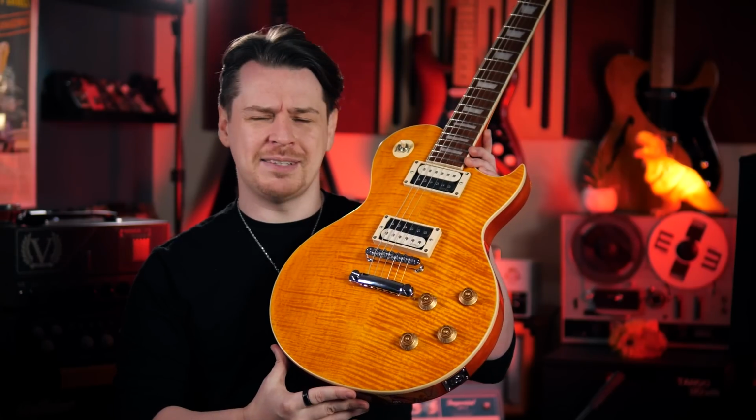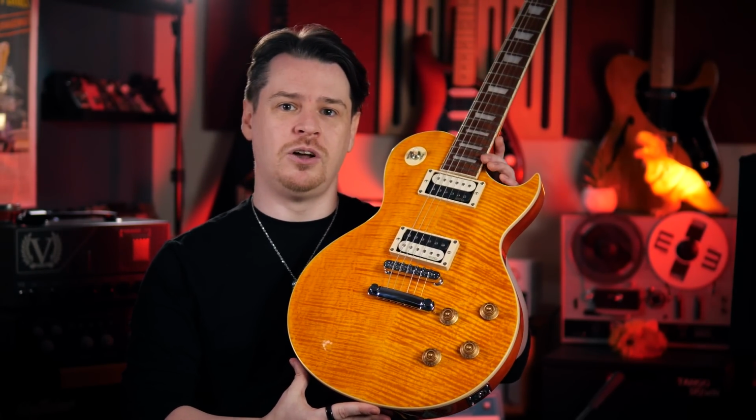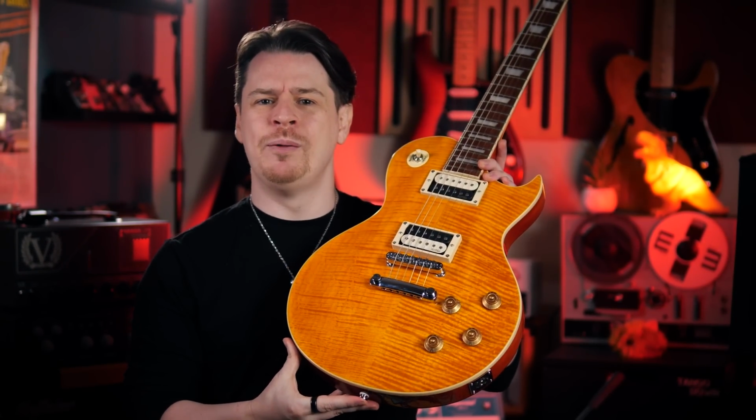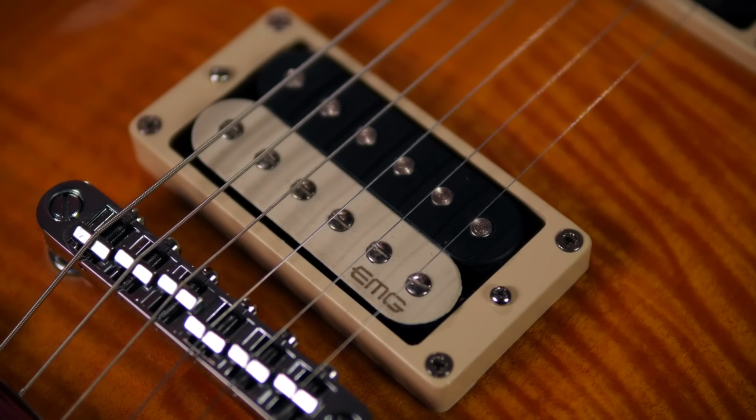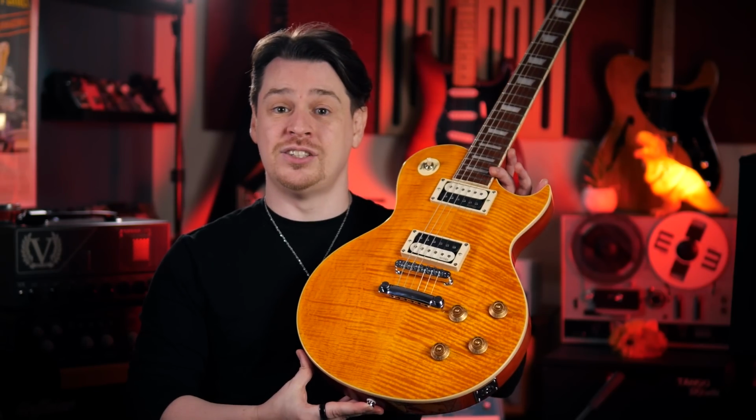Were it me designing this, I might have opted to save money on the active pickups and instead spent it on better locking tuners and a full carved top. But those EMGs are an attractive feature, they make the guitar stand out and they sound excellent, so Harley Benton have probably made the correct choice.